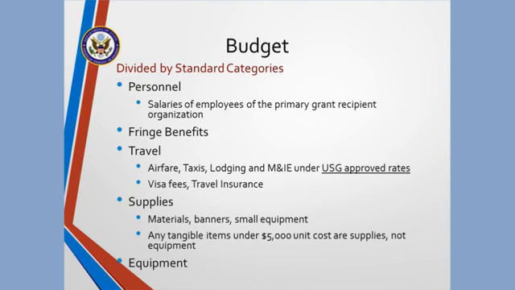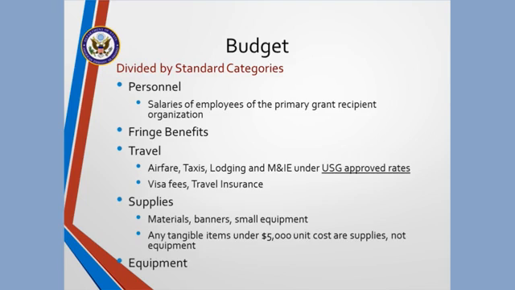So we'll go one by one on the approved budget categories. The first one is personnel. It includes the salary of staff involved in the implementation of the grant. The applicant must mention the level of effort and the rate of pay of each of their staff, so the cost can be considered realistic and allowable. The second one is fringe benefits. It includes all the benefits, for example, Provident Fund, EOBI, health benefits, etc.